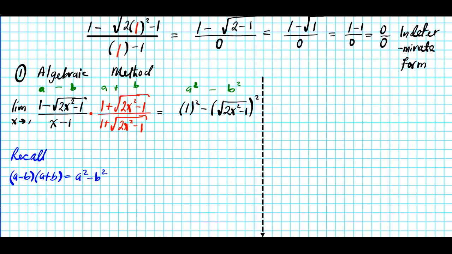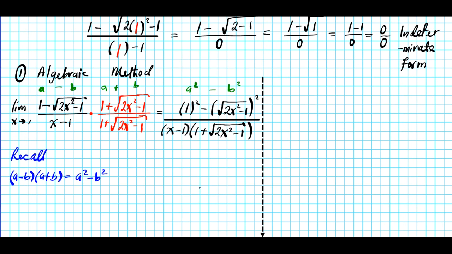The goal is to express the numerator in such a way that we are squaring that radical component so that the square and the square root cancel each other out. And the denominator, don't expand the denominator, just leave it as it is, because we're trying to see if we can get rid of this x minus 1. That might be a removable discontinuity factor for the original function. So let's just leave it like this and see if we can cancel that out.